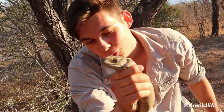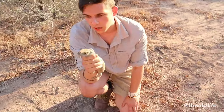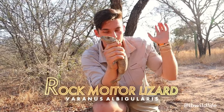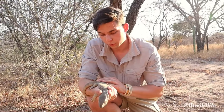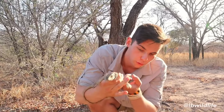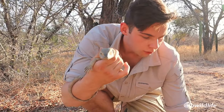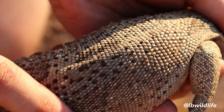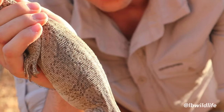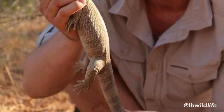This right here is the rock monitor lizard, also called the rock leguaan. Interesting about these guys — they actually smell just like snakes. They have a forked tongue they stick out, so they know, just like snakes, from which direction the smell is coming from. The color is obviously perfect for camouflage, and they have very sharp claws, perfect for life up in trees. Especially at this age when they're small, they're often found in trees because they're away from predators. Like all reptiles, they're covered in scales and are cold-blooded animals. These scales are extremely rough with very thick skin — so it's very well protected from bites and scratches from other animals.